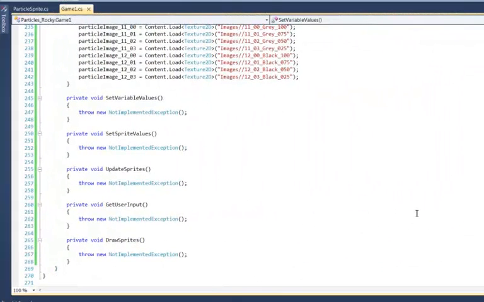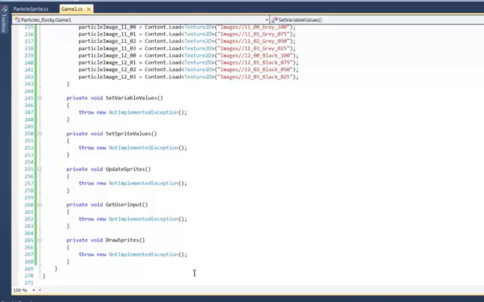So in this video and the next four, we're going to add the logic for our 5 methods that we created in the previous video. And remember, the first 2 of these are just called while the game is being set up, so they're just going to be called once, and then the other 3 are going to be called each time the game cycle runs. So let's just get to it here.